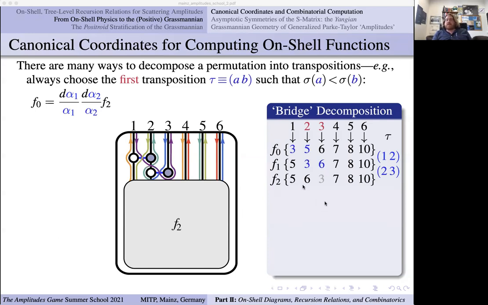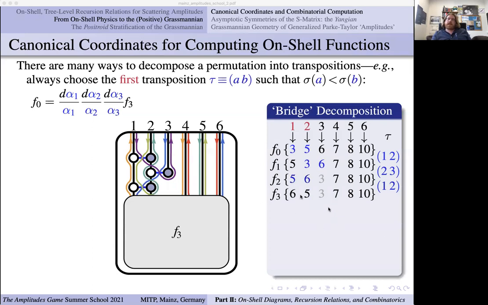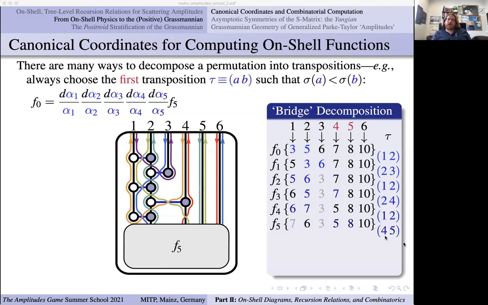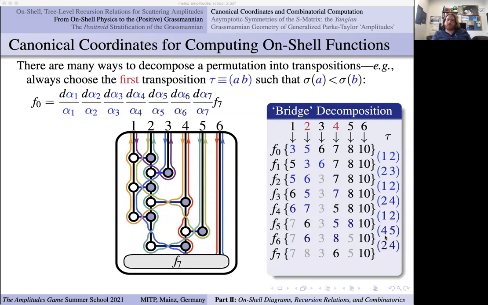So we can skip over adjacent legs. We look at this and we see, oh, 1 and 2 have ordered images, so we're going to transpose that. Now they're not ordered anymore, so we can't do 1 and 2 again. But we can do 2 and 4. Those are ordered, so we get that. And we keep following this procedure all the way down. We skip over things that are mapped to themselves under the identity or themselves plus n. And what we land on is something very simple, a decoration of the identity. So everything goes to itself or itself plus n here. And once we're there, we're done.